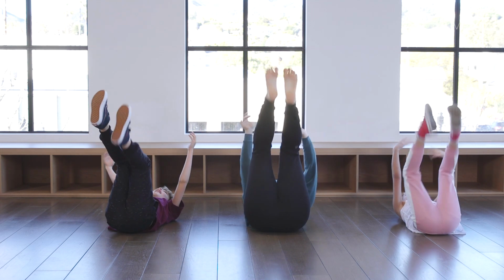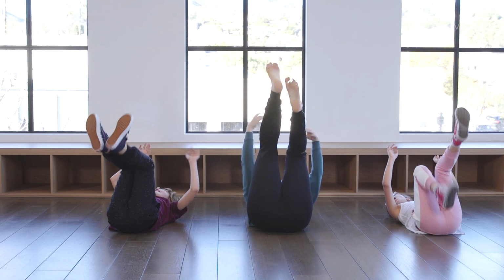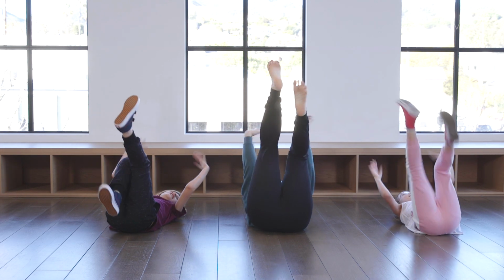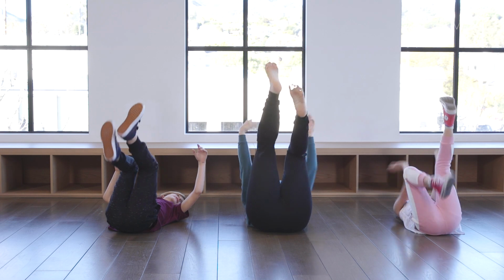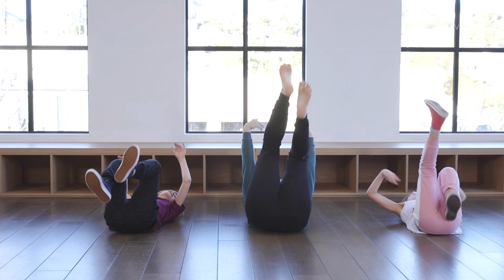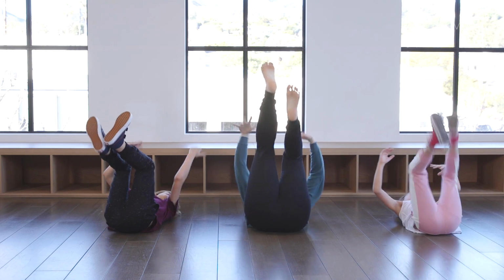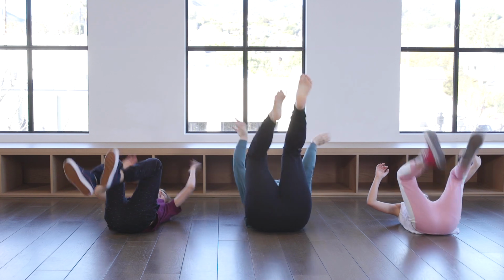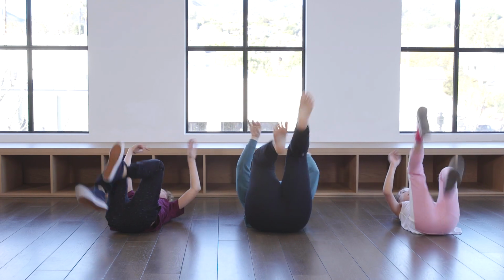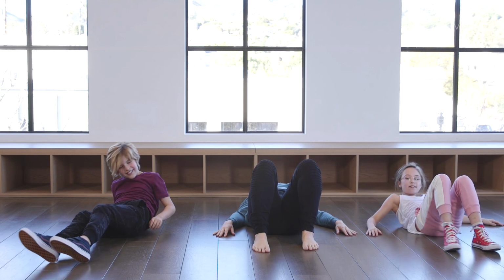Shake through your arms, shake through your legs, maybe your head, your neck, open your jaw, roll your tongue around, and then shake a little faster and a little faster. You can feel all your joints wiggle around, your feet nice and loose, and keep squeezing and keep wriggling. Keep going for 10, 9, shake as much as you can, go crazy. Anything you've got, let it all out of your body for 8, 7, 6, 5, 4, 3, 2, and let it go. Plop all the way down.